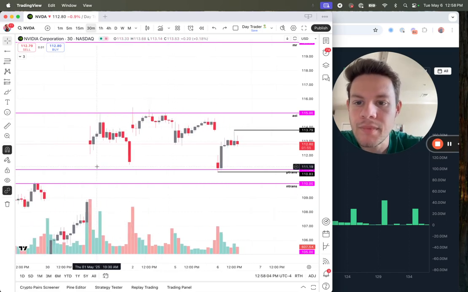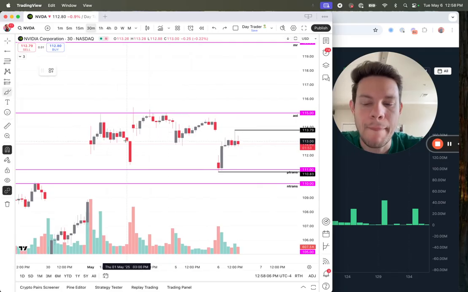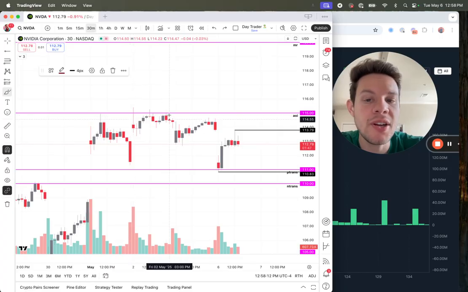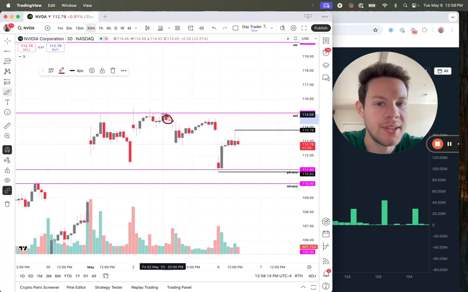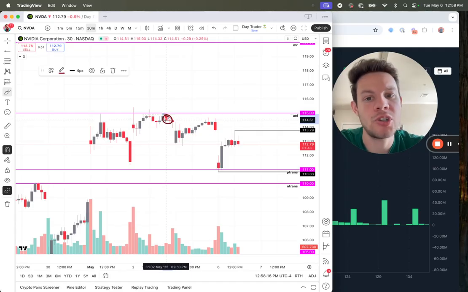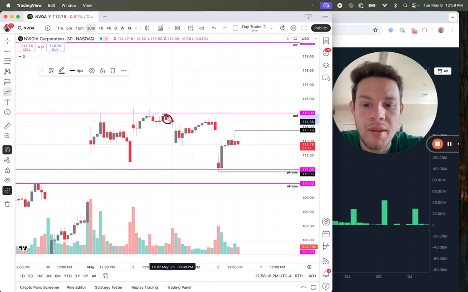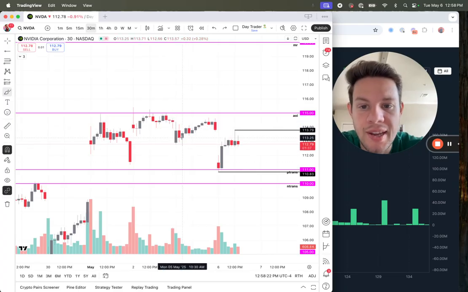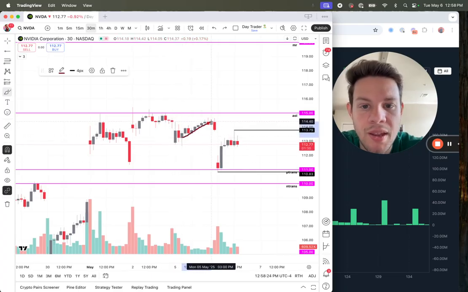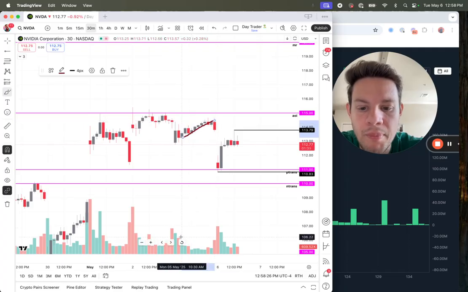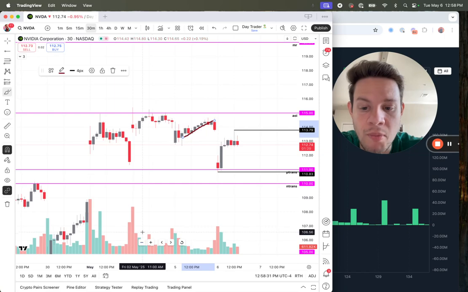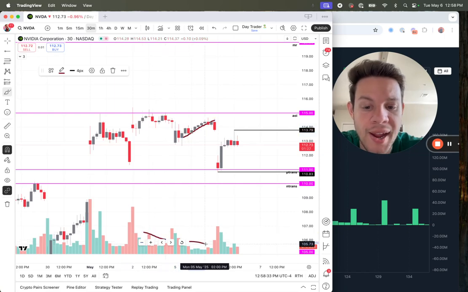So in this case, let's say we hit 115. It hit 115 here multiple times and it rejected. This is a good area to short if you want to go against the trend, do a mean reversion trade. But you want to make sure that volume is being supported. Here's a good example. Price is going up, but as price is going up and closer to the area of interest, you see multiple times here that volume is drying up.